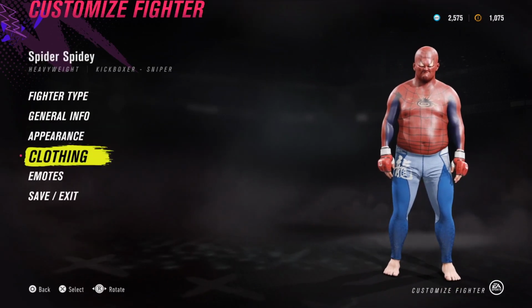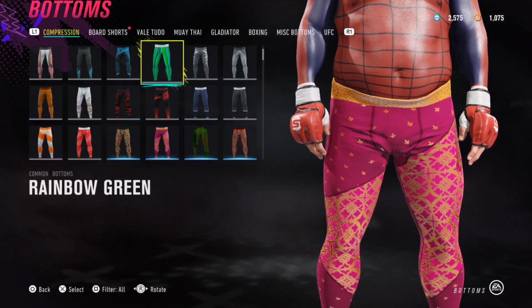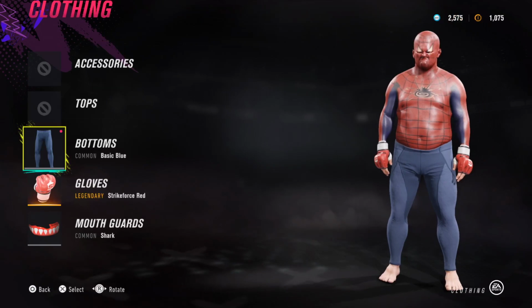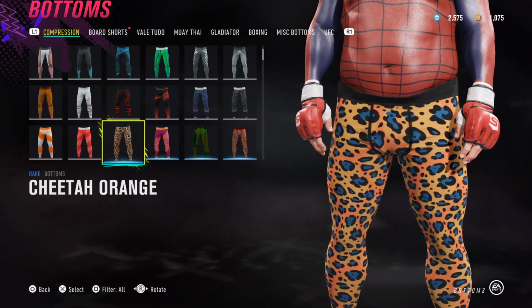And then for his shorts, I just gave him the dragon blue shorts, but something more sensible could just be the basic blue. But seeing as I had the dragon blue unlocked, I was like, well, I might as well use this.